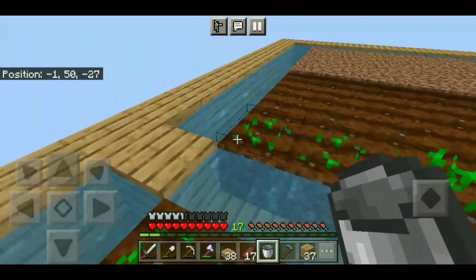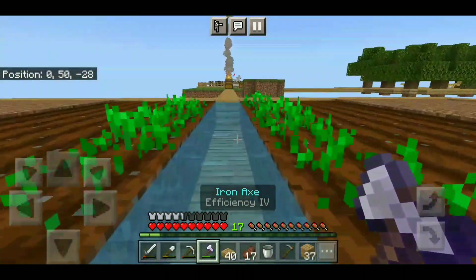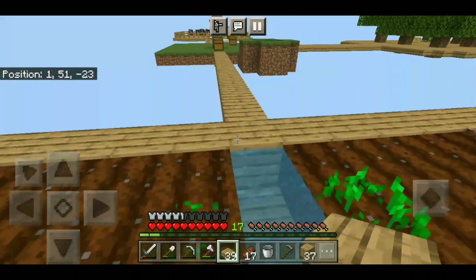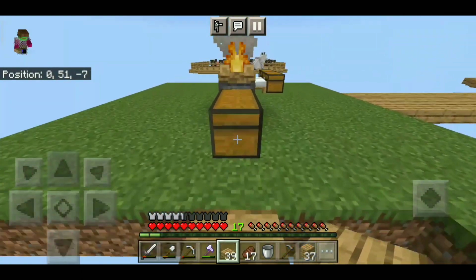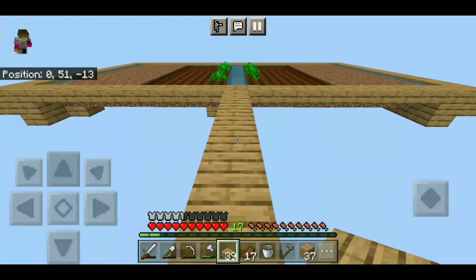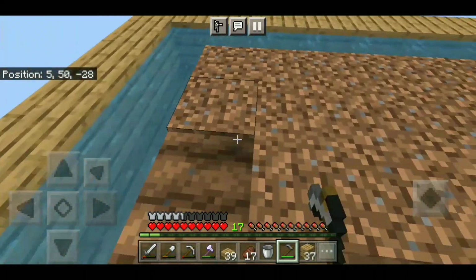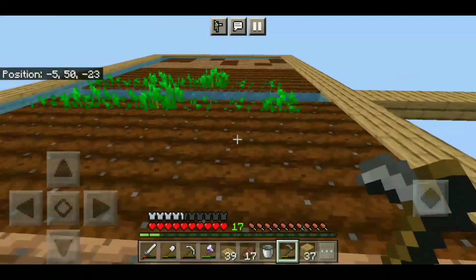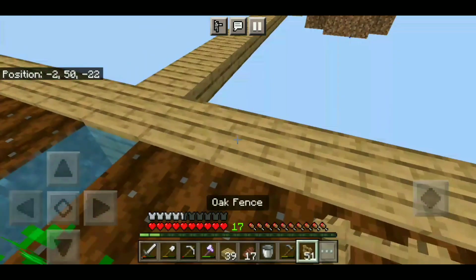Okay, so wait, why don't I break this loop? Okay, now it is perfect. No, it's not good. Okay, wait, let me look at it from the first side. Okay, perfect. Now I have to hoe this again. Perfect. Now I just need to add a fence near these corners. Okay. And I will be done.